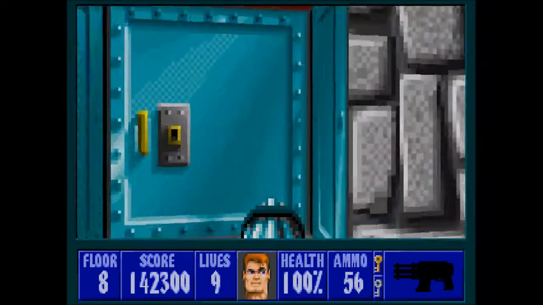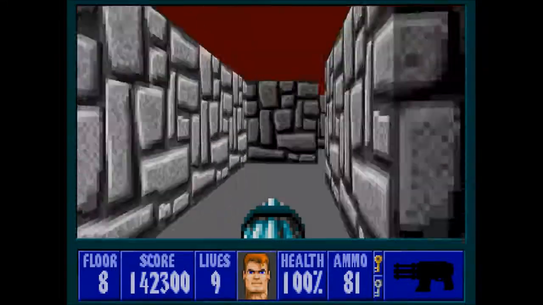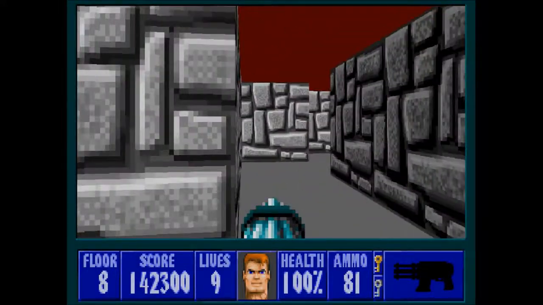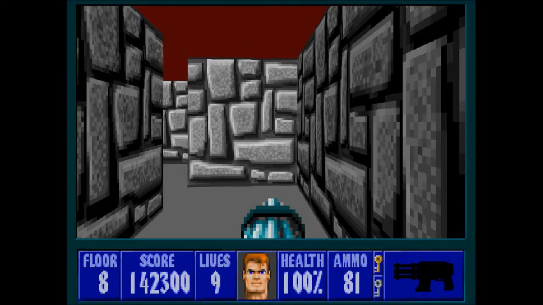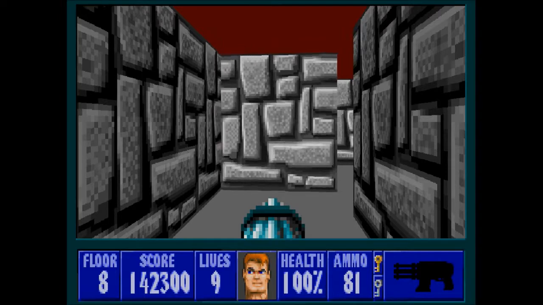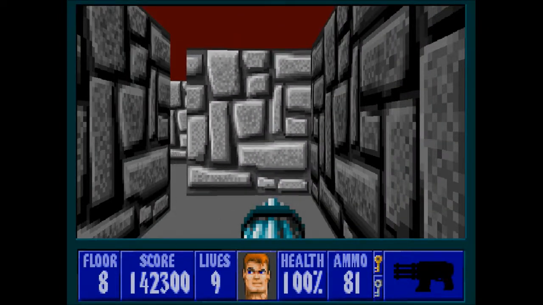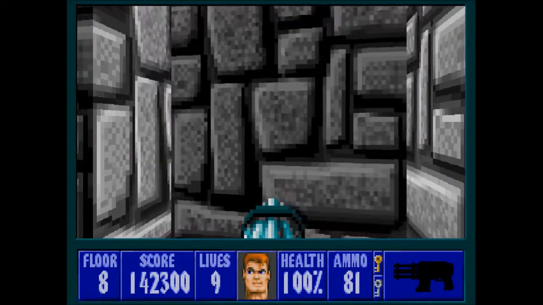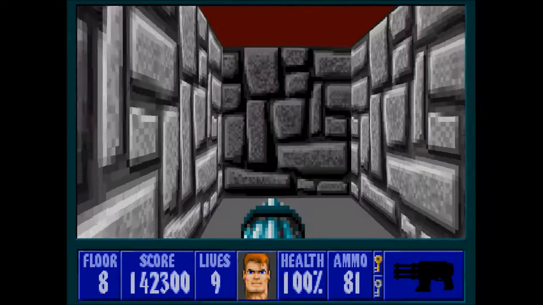There it is. And another extra life. But more importantly, 25 bullets. Now we're back on the trail. We can head north again. And now we're heading left. No sooner are we back on the right path though, we start heading off it again.